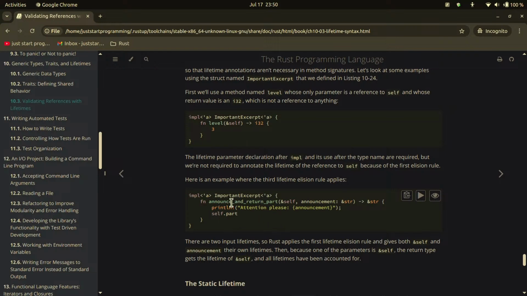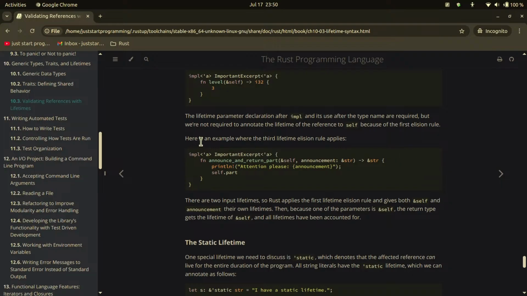So here is an example where the third lifetime elision rule applies. We have a function with two parameters, but the first parameter is being returned.